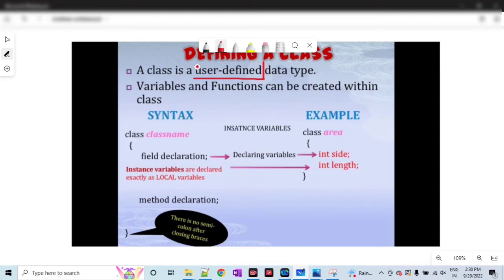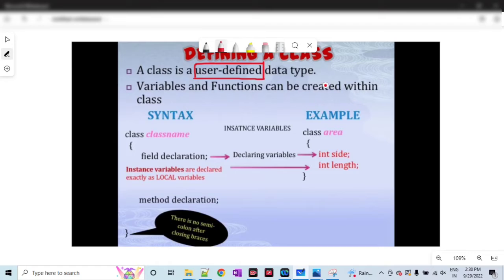We are the user, and whatever class is explicitly designed or created by the user is user defined. The second one is the predefined class. As the name suggests, it is already defined. For example, Java itself has the Scanner class, so that is a predefined class.